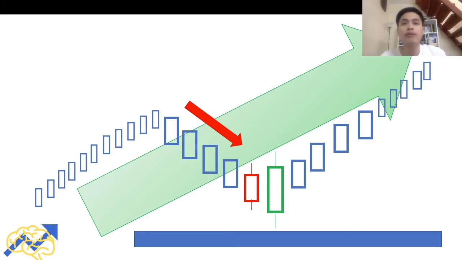So some of you may be wondering, Linus, do we really need all these additional criteria to use the bullish engulfing pattern? Can we use the bullish engulfing pattern by itself? I personally don't use the bullish engulfing pattern just by itself in isolation without taking a look at other indicators. I found through experience that whatever technical indicators I use, they give me a greater probability of success if I use them together rather than individually.